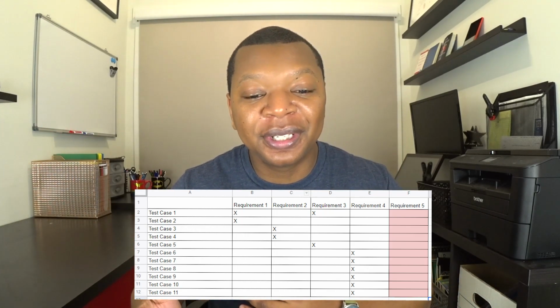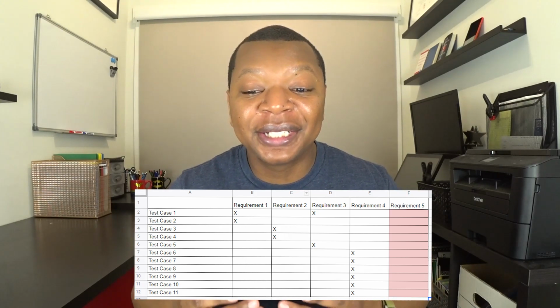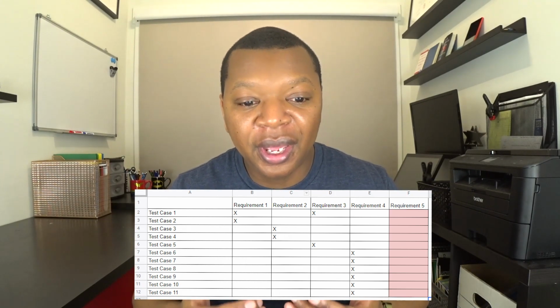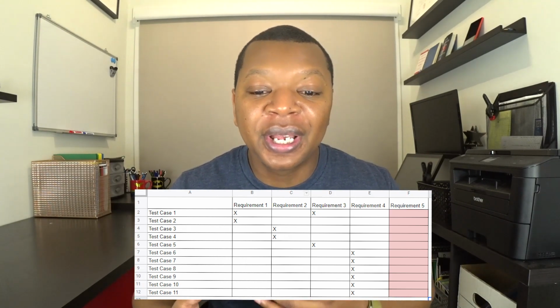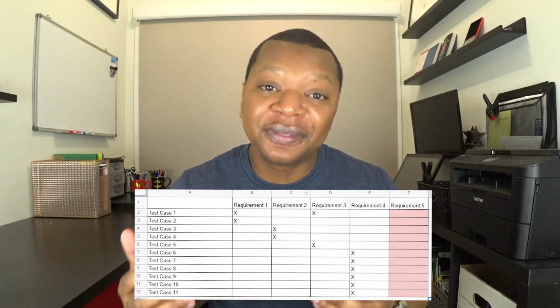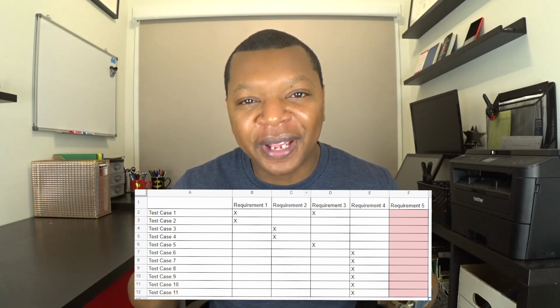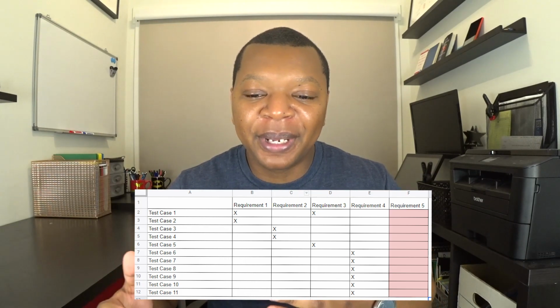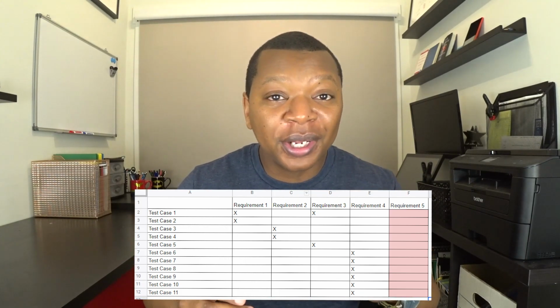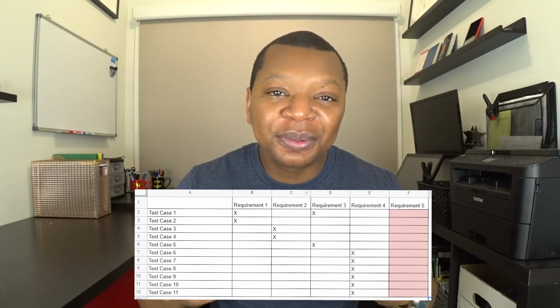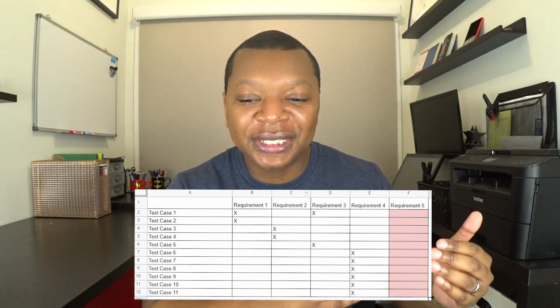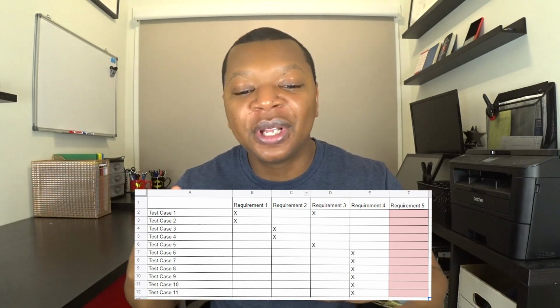Personally, I find traceability matrices that are maintained in Excel much more trouble than they're worth. First, there's a lot of manual work to keep up to date when you have hundreds of test cases. And second, they don't provide great insight. When I look at a matrix, I can tell that requirement 1 has 2 test cases, but that doesn't really tell me how well those 2 test cases actually test my requirements, only that there are 2 of them.